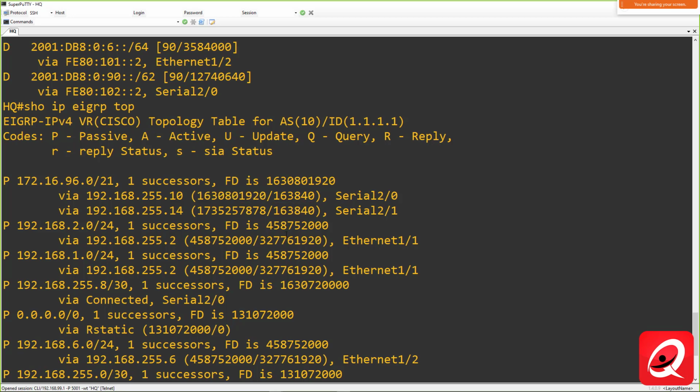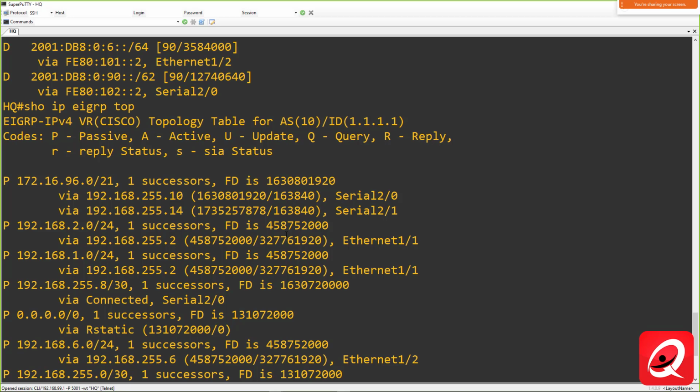So let's say that I did want to use both of these paths. What type of variance would I have to apply at a minimum in order for that to happen? Well, remember, variance is a multiplier against the feasible distance of my successor.